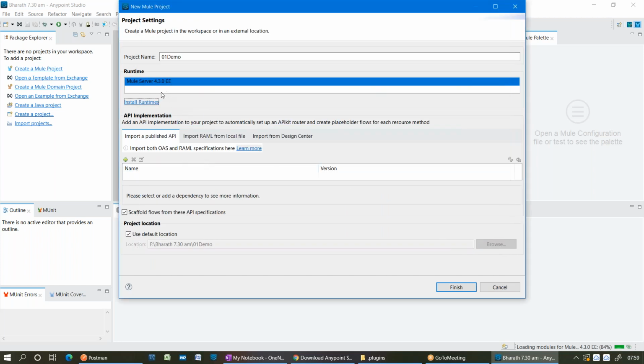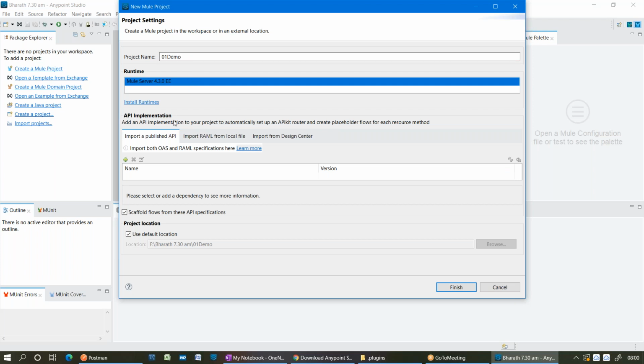Yes. Okay. Once you select that, that means once you install it, it will be listed in the runtime options. Right now I have only one. That's why it is selected. Selected means this blue color background. Once you install one more, while you are doing your practice, please install one more runtime, and you can deploy your application. You can specify on which runtime you want to deploy your application. Okay. Right now I'm going with the default one, 4.3.